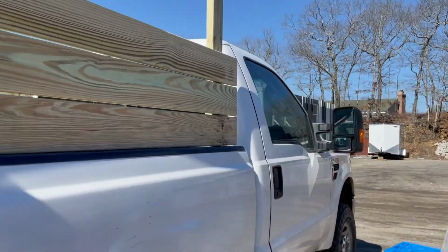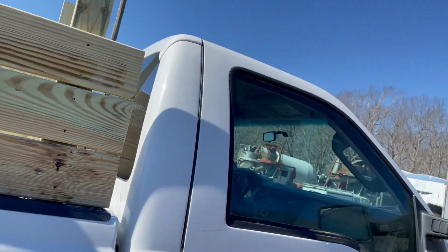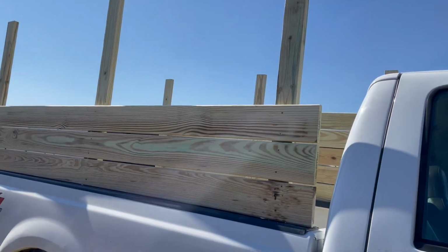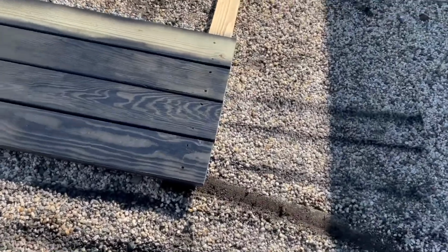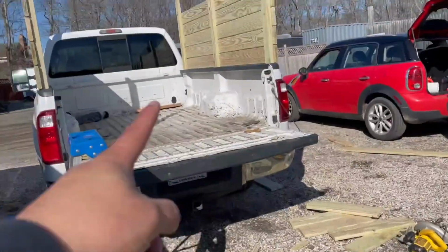Yeah, so that's how it's looking, the truck so far. Have to put two more pieces of wood there, and then I'm going to work in the back part of the truck. Okay, guys, so I already put together the piece that is going to go there.